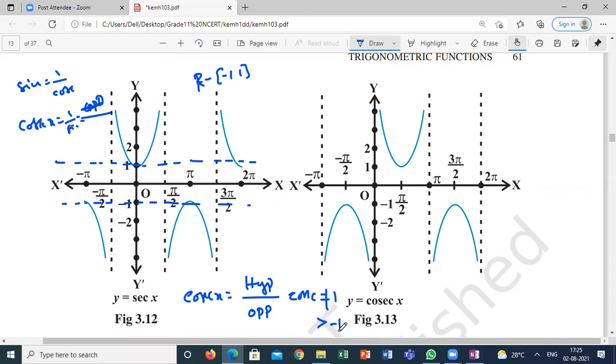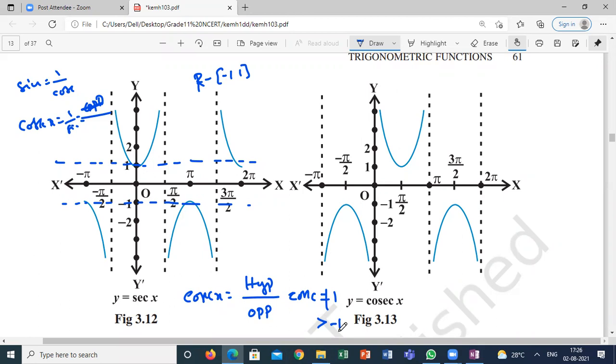Can anyone explain why? Because the hypotenuse is the largest side of the triangle. Hypotenuse is always greater than any side of the triangle. According to real numbers in a fraction, if the numerator is greater than the denominator, that value is always greater than 1. And if it is for negative values, it is always less than -1. Correct? Numerically it is greater than 1, but because of the sign, you have to use the less than symbol now for negative values. Guys, do you agree with me?